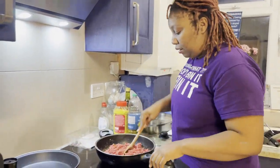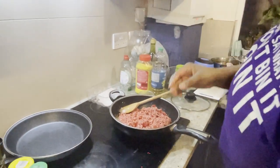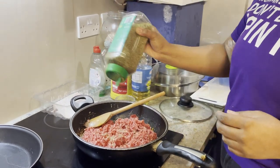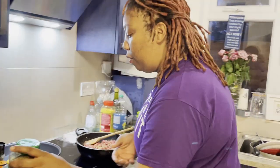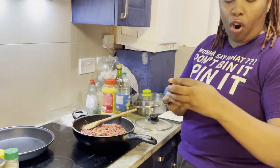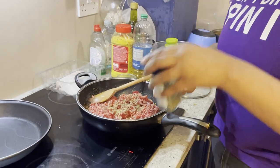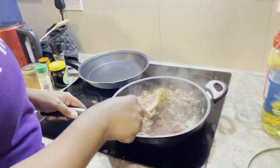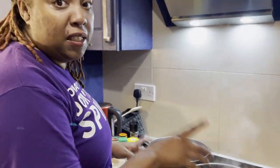We're just going to put this in and we want it to brown. At this point I'm just going to add some oregano - quite a nice amount on top - and some coriander leaf. Then I'm going to wash my hands and get this browned, and we'll come back. As you can see the mince is very nearly finished browning and I've just given it a stir to mix the onions and the garlic in.